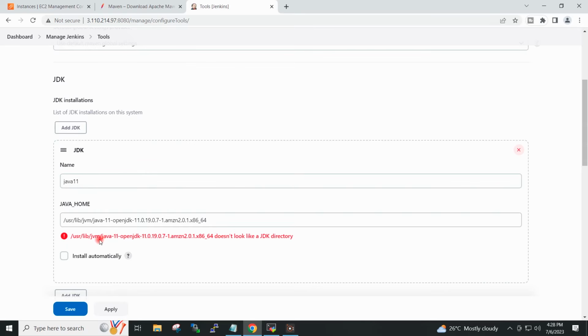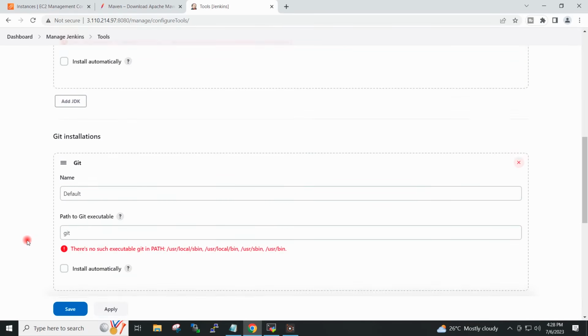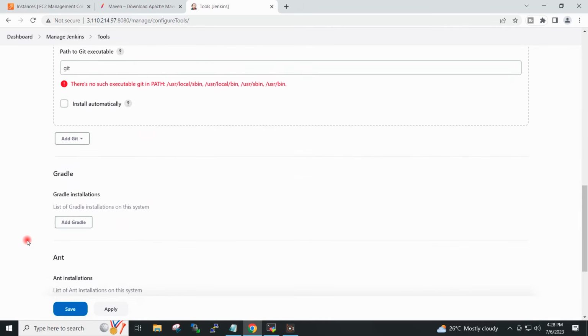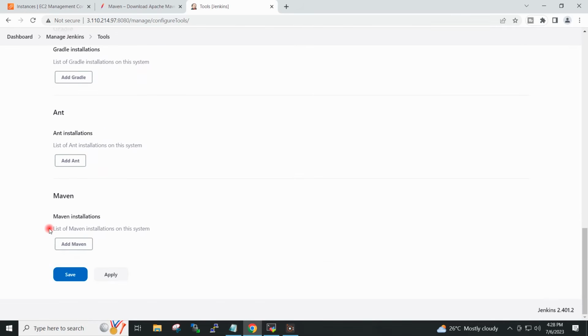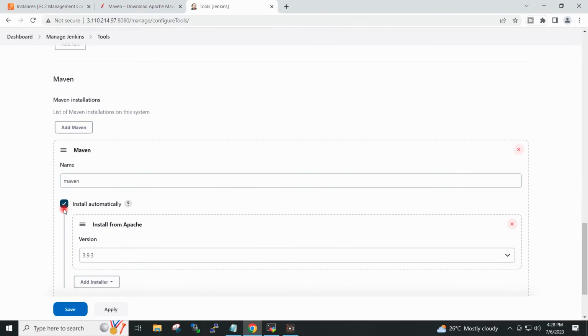Ignore this message, and now I will go to Maven, and under the Maven installation I will click on add Maven, and I will give here the name Maven. I will untick this because it was not installed automatically.